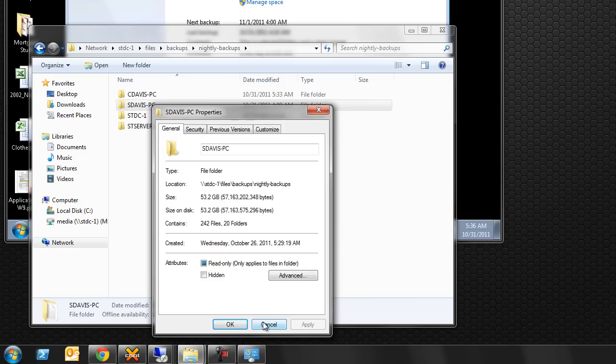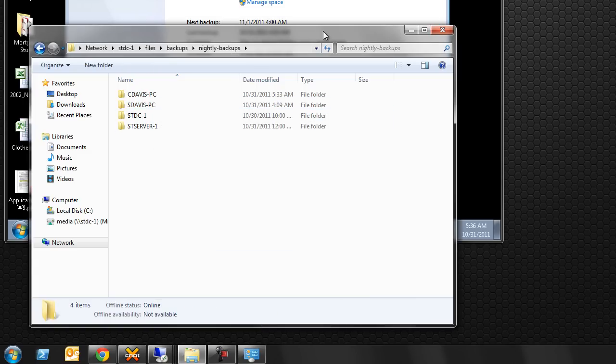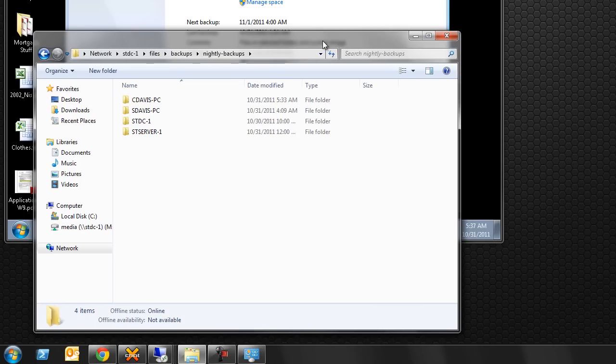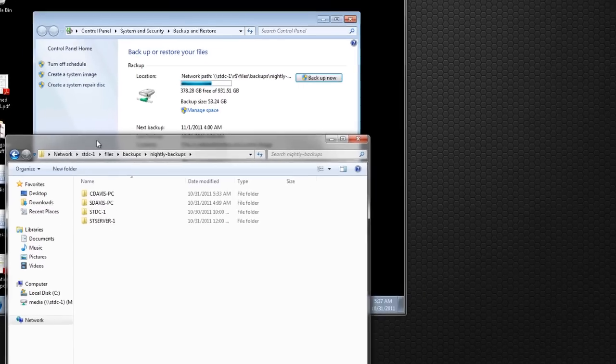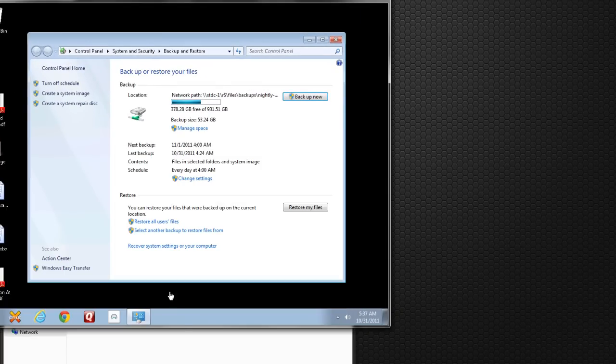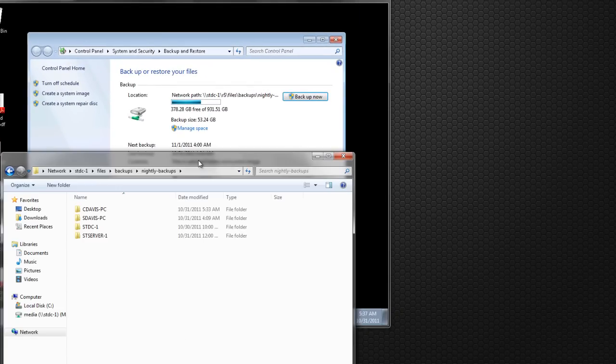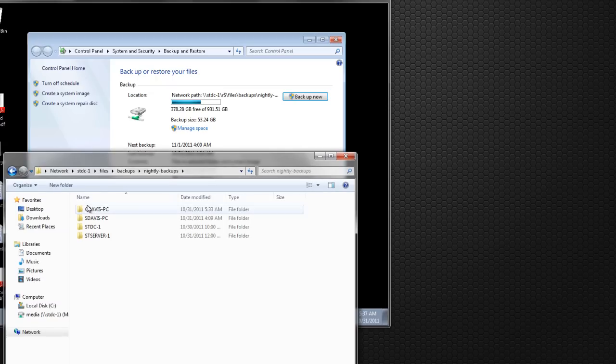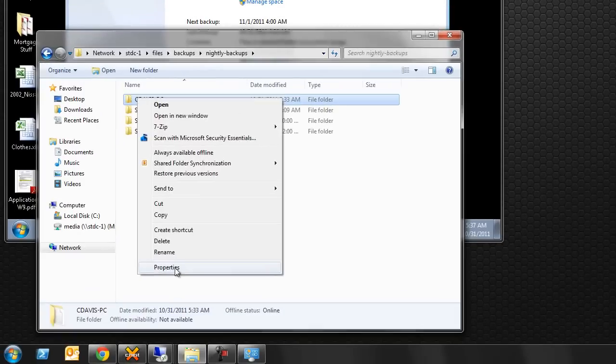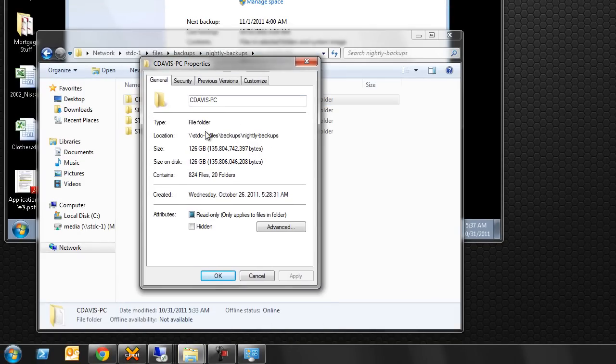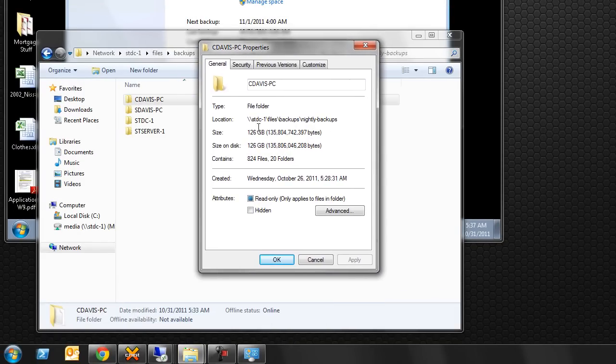And so that's not bad actually for a system image as well. It's not making an image and using the entire hard drive space, it's just using what files you have, how much space you're using on your drive. So mine's going to be a little bit more because I have videos and stuff in here for the recordings and everything. So with my folder, I'm using up 126 gigs.